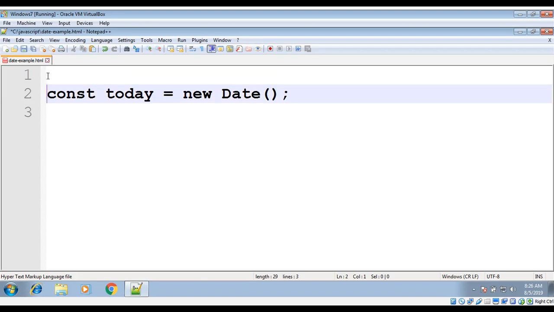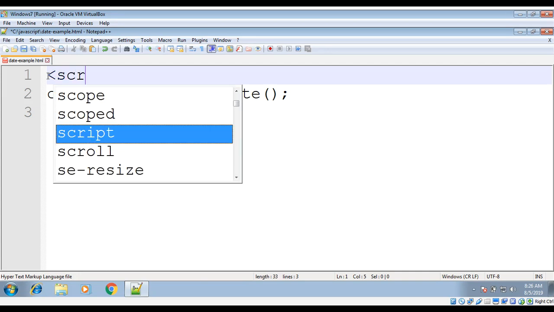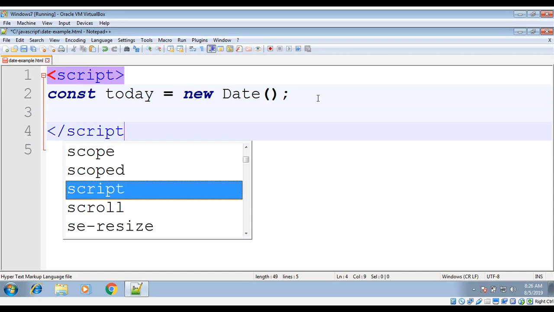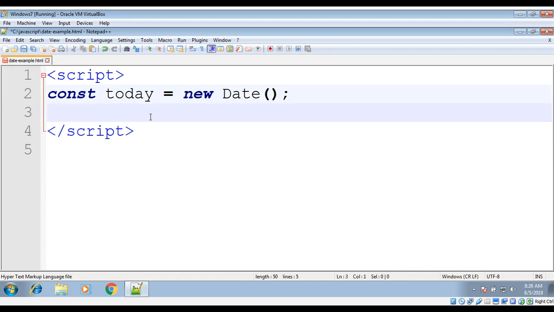And here I'm going to use a script tag and just end the script tag, so the browser knows we are using JavaScript.